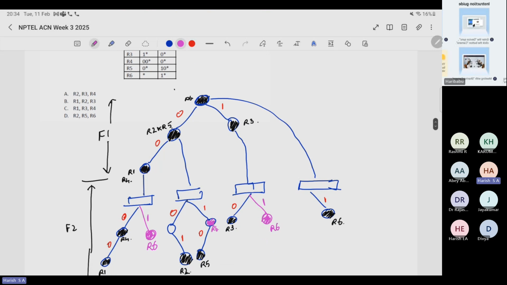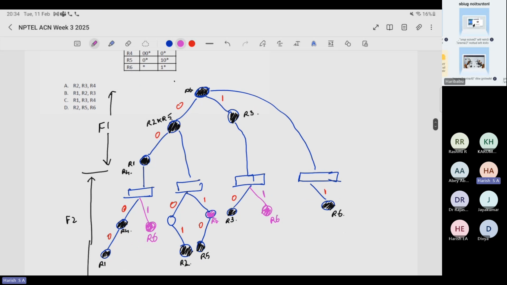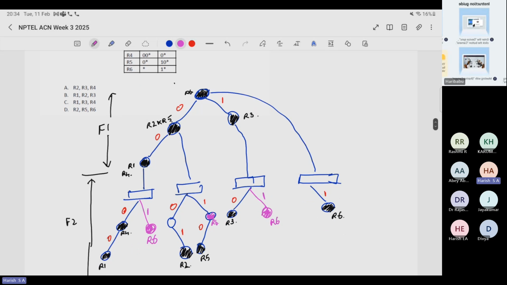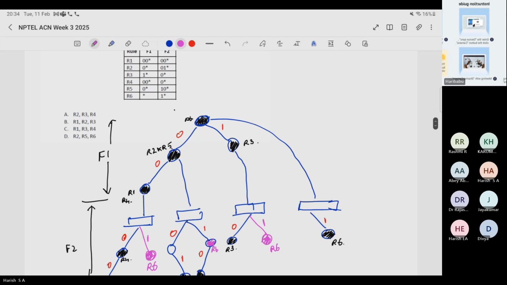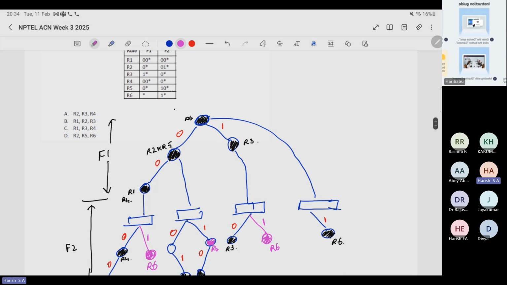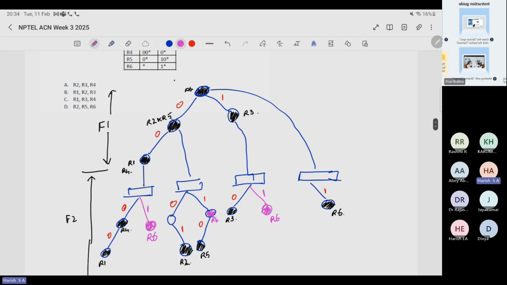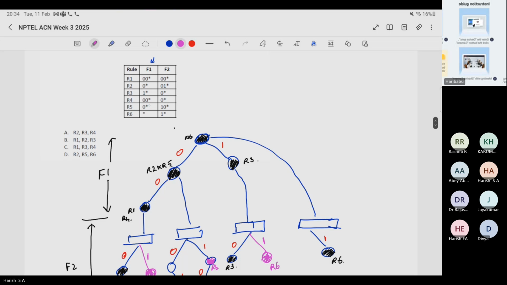If you look at R4, does R4 have 0 star? Yes, there is 0 star. Right? So we don't have to add R5 to that particular line. So this is already covered.